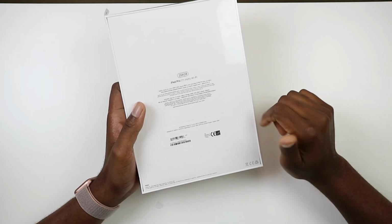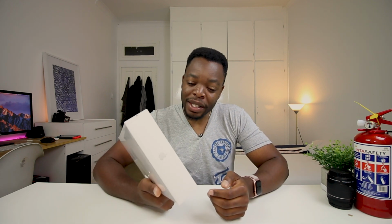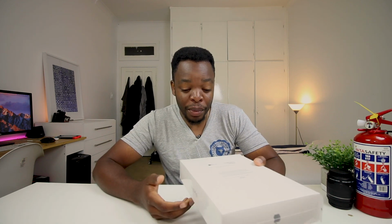They came in two sizes, this iPad Pro 11-inch I have here, and also the iPad Pro 12.9-inch, which is the bigger brother to this one. They come in four storage sizes, and you're going to be amazed by them. They come in 64 gigs, 256 gig, they go up to 512 and 1 terabyte. Imagine 1 terabyte of storage in an iPad. But yeah, this guy also is the first line of iPads that will come with USB-C.